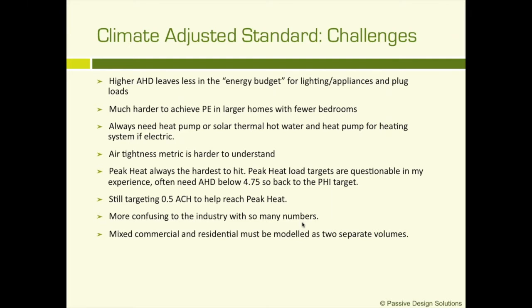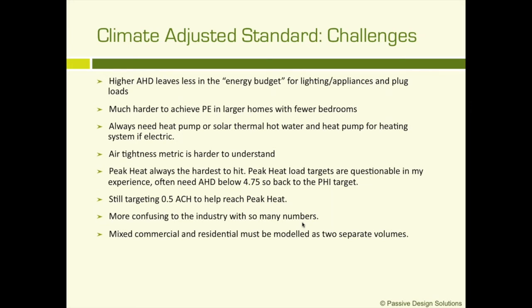we're still targeting 0.5 air changes per hour on most of our projects. We've been achieving 0.4 to 0.5 very regularly on projects, so we're confident in doing the energy model at that level. Whereas with the CFM per square foot metric, on a smaller house you can have an air change up to about 1 and still meet the PHIUS target there. But we can't reach the peak heat load target, so we're still targeting quite a low air change per hour.